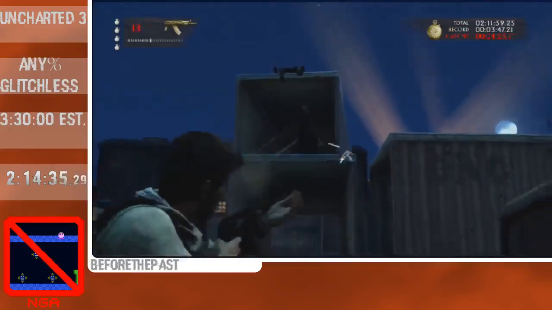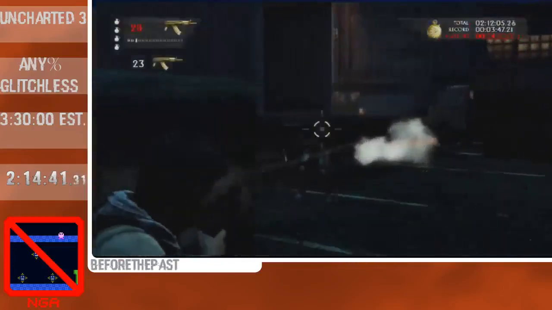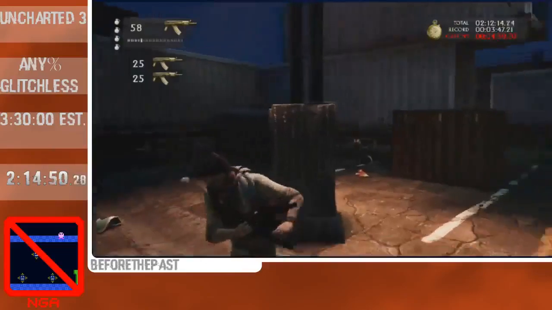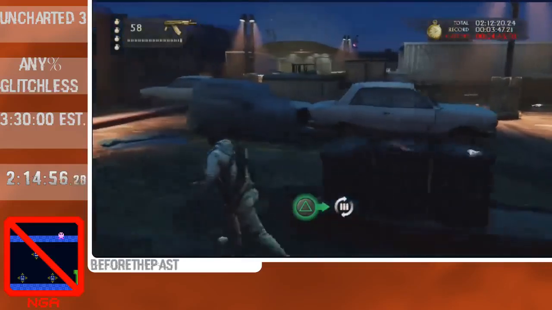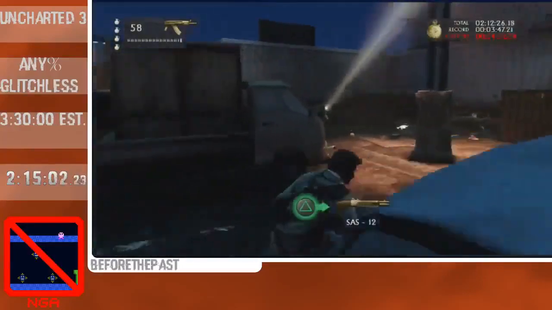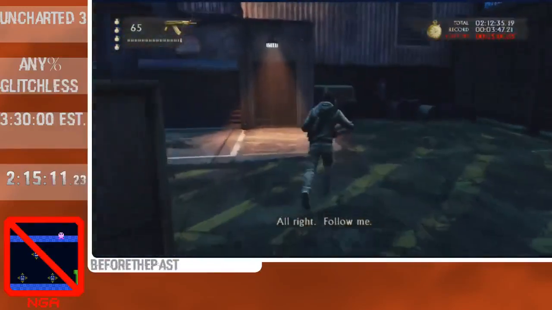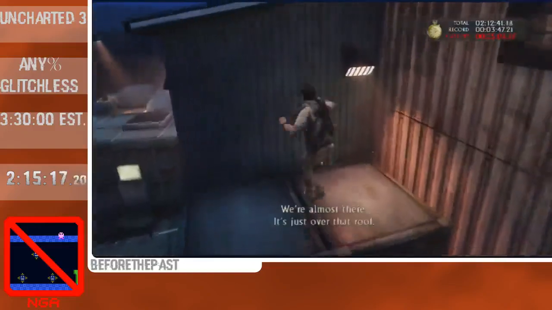Oh crap. Okay, I think we got another wave coming right now. And then there's gonna be a guy that shoots us with a grenade launcher. They're always annoying. We gotta go through it. Where's the last bay? Aha. There we go. Now that he says that, we can just go on. I might have already shot the guy with the grenade launcher, but I'm pretty sure there's one that spawns there. We're almost there. It's just over that roof.